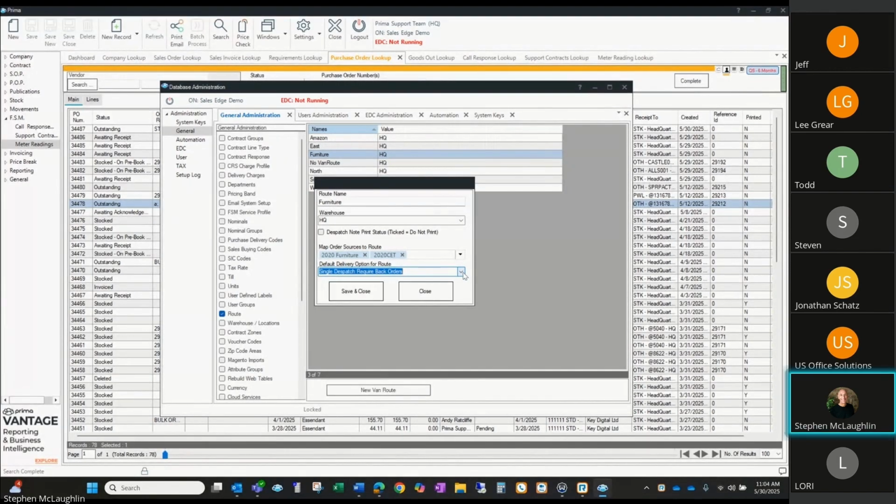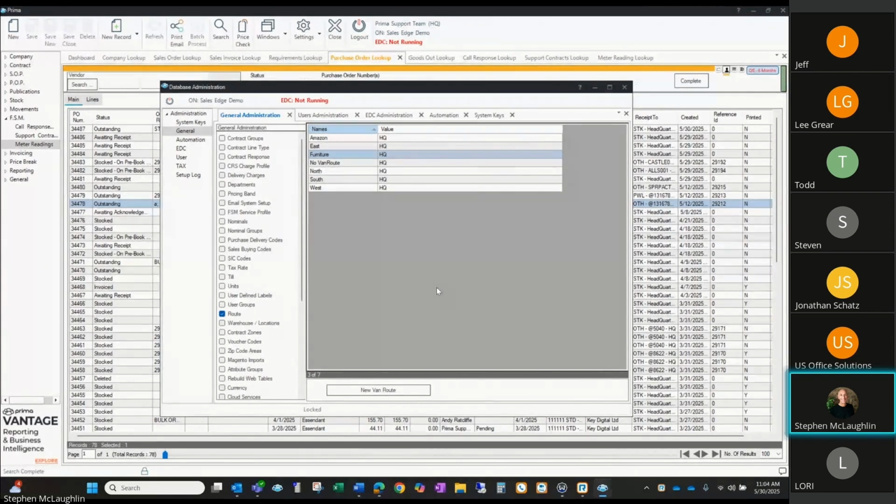So in this case, instead of just using the default for that customer on that particular address, if you happen to change it to 2020 furniture, the example I've used here, it could be furniture from workplace or whatever, then they automatically change into a different route. And then at that point, it could be that instead of automatically ignoring back orders and sending the stuff out, you require all the items.